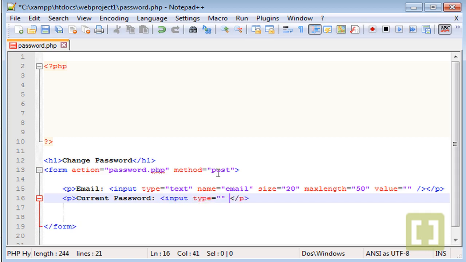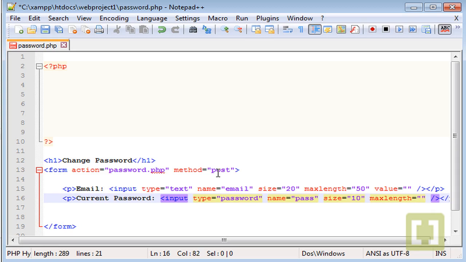Input type, and here we type password, and name equals pass, size equals 10, max length, let's put 50 as well.